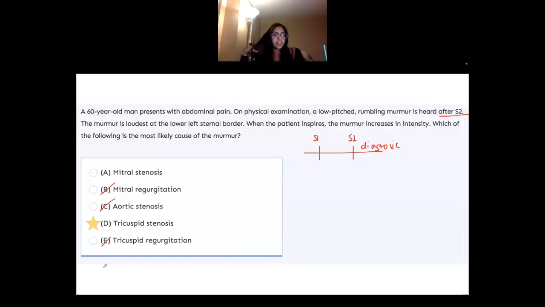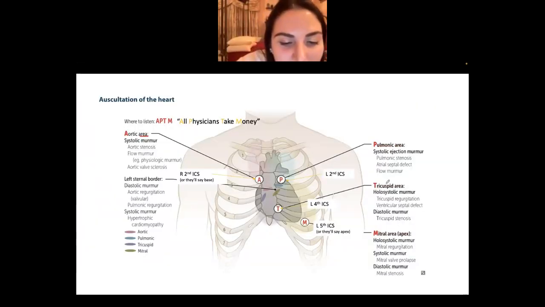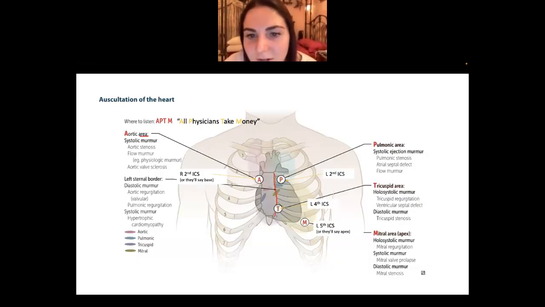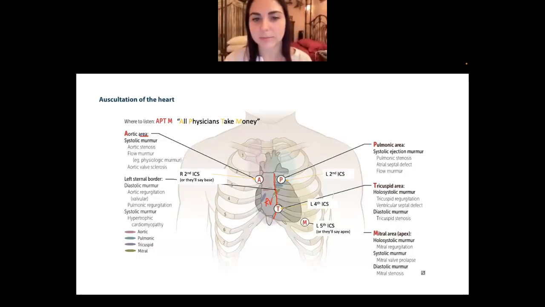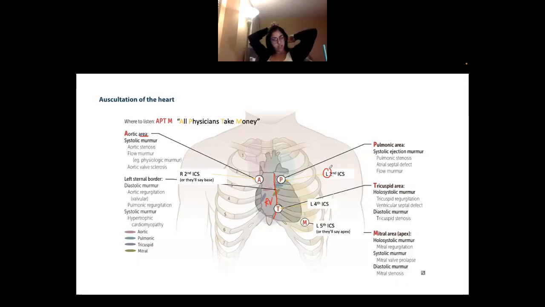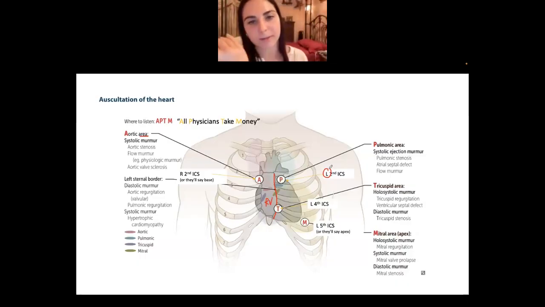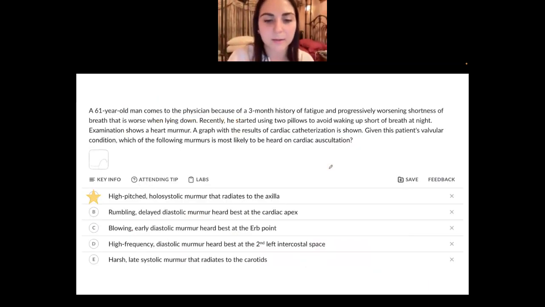Or is left sternal border always tricuspid? That's also another name. I'm going to go all the way back. It's really annoying, but where's the left sternal border? So here is your tricuspid area. Technically, I had to look at this too, that's the left sternal border, just because of how the heart is facing in the body. Remember, the right ventricle is sticking up right along the sternum, anatomy-wise. So the tricuspid valve is right there. That's why these landmarks are a little tricky. Even the pulmonic valve is on the left side when you hear it. It's just because of how the heart is placed in the body.